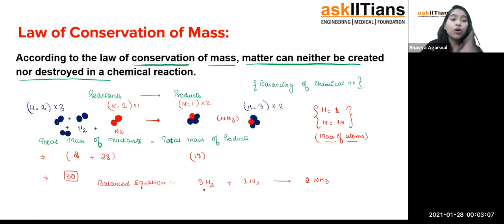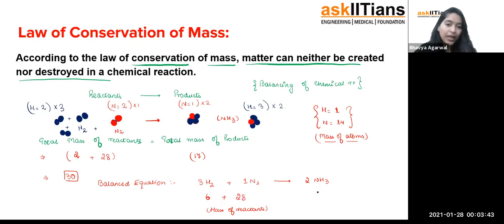So now if I look, 1 hydrogen means 1 mass. Now how many hydrogens am I having? 1 molecule of H2 will have a mass of 2. So 3 molecules, by the simple unitary method, is 3 into 2, 6. Nitrogen will have a mass of 14, right? That is the mass of 1 nitrogen atom. So I have a nitrogen molecule, so the total mass is 28.